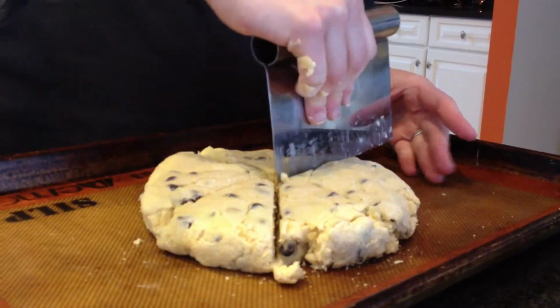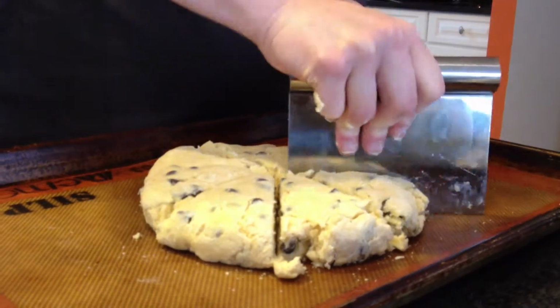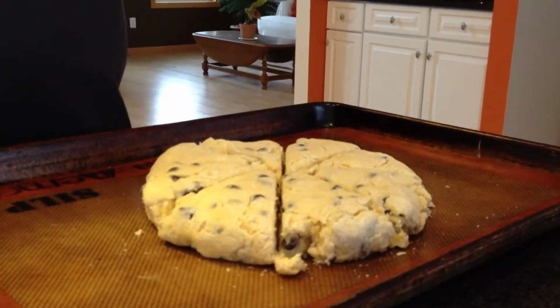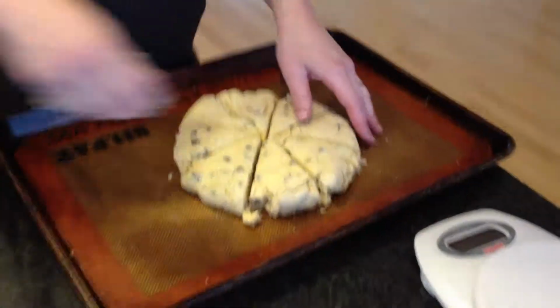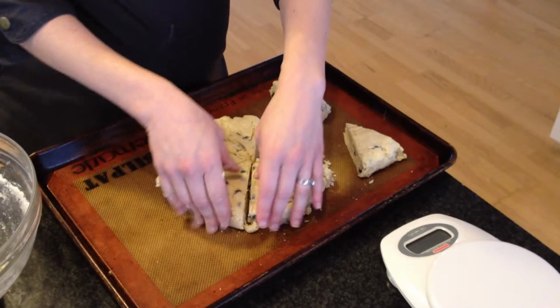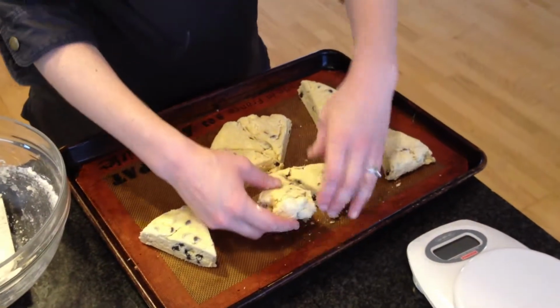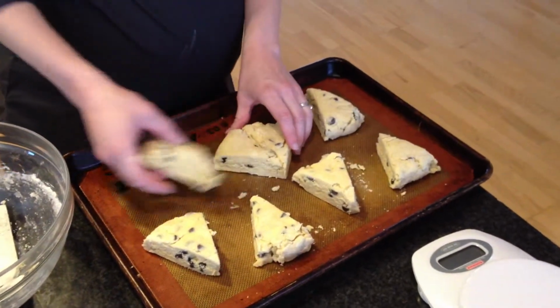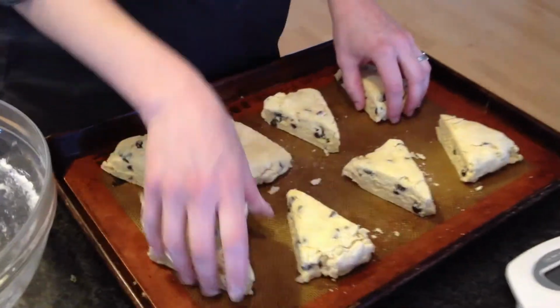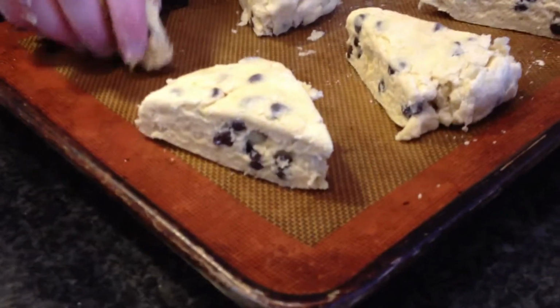And if you're making scones for a lot of people or as part of a breakfast buffet or something like that, sometimes I'll make these even smaller. Instead of 8, I'll make it into 10 or 12 wedges. And you just have to watch them in the oven and make sure that they're not cooking too long. So we'll arrange those. They don't spread a whole lot in the oven, but you want to make sure you get some room between them.